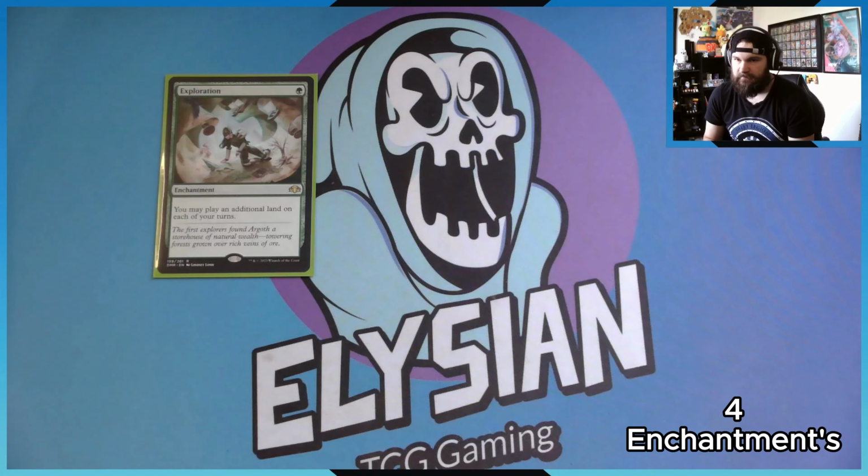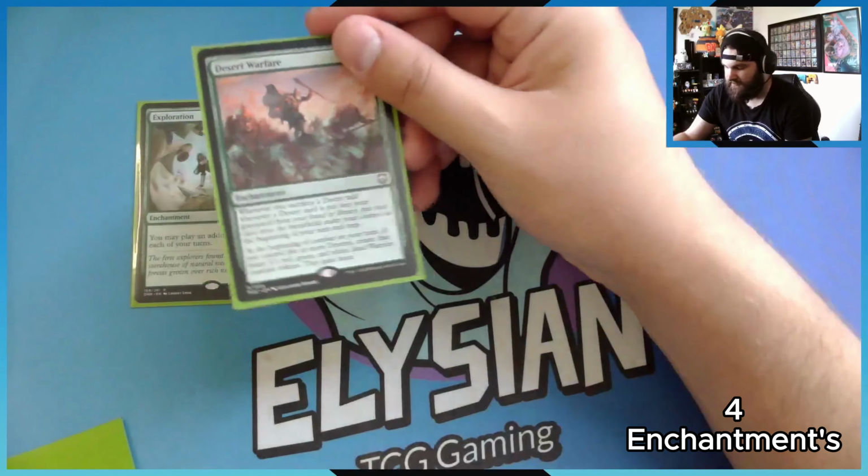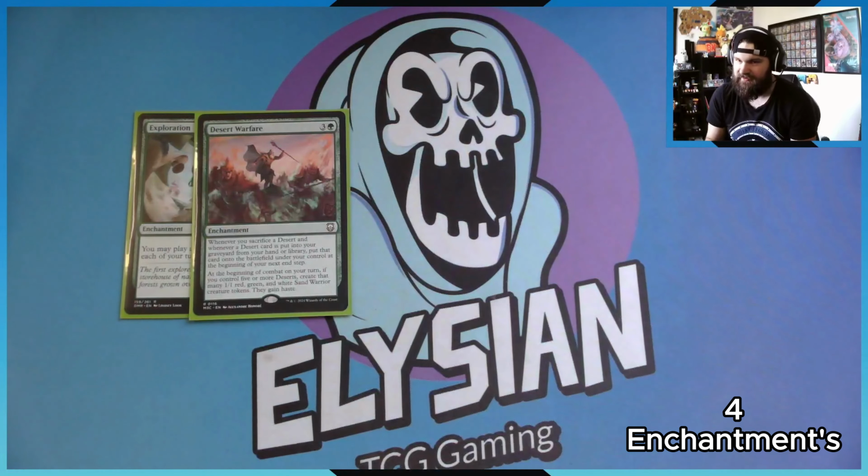Exploration, an additional land on each of my turns. Desert Warfare, it came out in the Modern Horizons 3 Commander decks. So whenever you sacrifice a desert, and whenever a desert card is put into your graveyard from your hand or library, put that card onto the battlefield under your control at the beginning of your next end step. At the beginning of combat on your turn, if you control 5 or more deserts, create that many 1/1 green, red, and white Sand Warrior creature tokens. They gain haste. So yeah, when I saw this card get revealed in spoilers, I was so hyped because, oh, more deserts, let's go. Oh, and yeah, it's pretty nice.